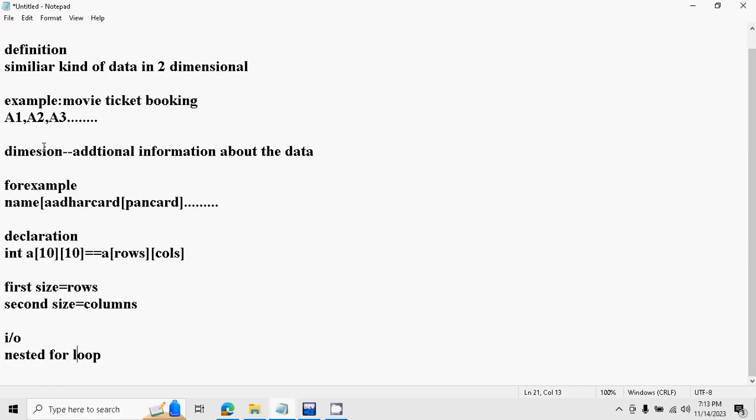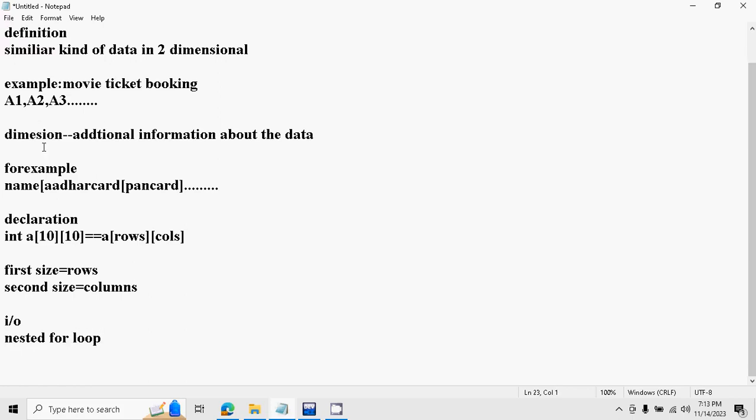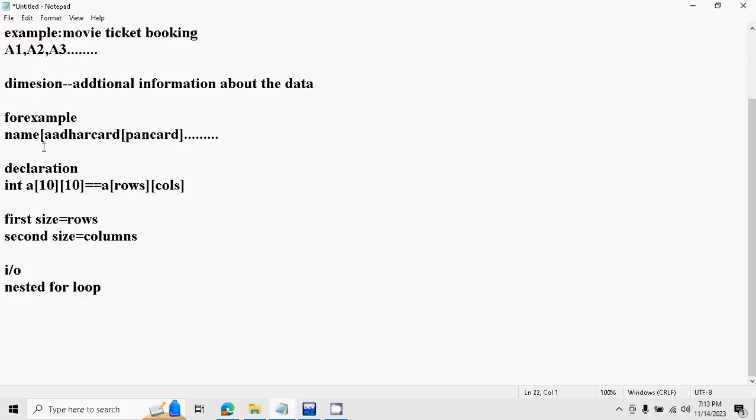Before getting into the 2D array matrix, to know how a nested for loop works, you need to practice pattern programs. Pattern programs are a prerequisite for nested for loops. If you know pattern programs, automatically you will know how the nested for loop works.